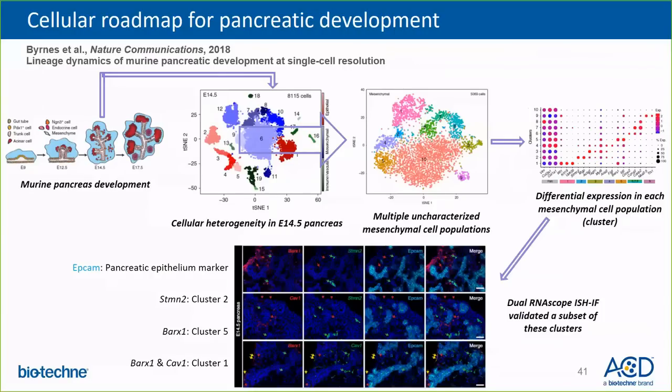Researchers from Julie Sneddon's lab at UCSF profiled the cell types within the epithelial and mesenchymal compartments of the murine pancreas across development, using a combination of single-cell RNA sequencing, immunofluorescence, RNAscope in situ hybridization, and genetic lineage tracing. Among several major findings, they also identified a previously underappreciated cellular heterogeneity of the developing mesenchyme, as shown here in the embryonic day 14.5 pancreas, and that was confirmed by dual RNAscope-IF assay. This work establishes a roadmap of pancreatic development and demonstrates the broad utility of this approach for understanding lineage dynamics in developing organs.